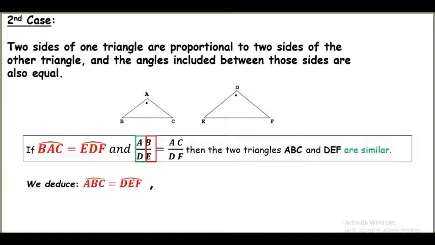Now, using the same method for the second ratio, the angle of vertex A is equal to the angle of vertex D. What are the left letters? C and F. So the angle of vertex C, which is ACB, is equal to the angle of vertex F, which is DFE. So I write ACB is equal to DFE. And the ratio of similarity, I have AB over DE equal AC over DF, which I wrote in the proof. What is left? BC over EF.